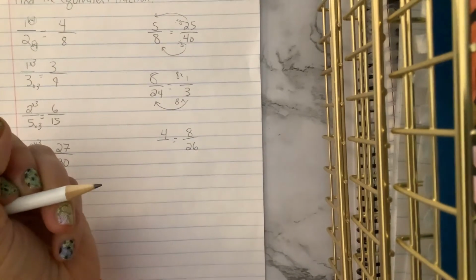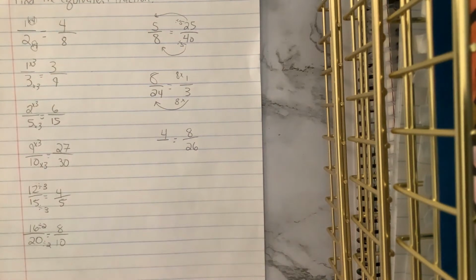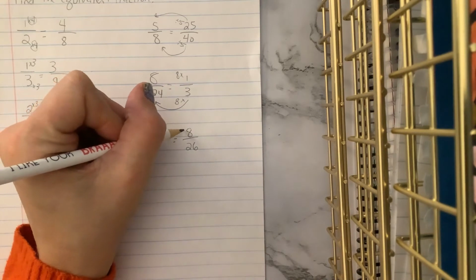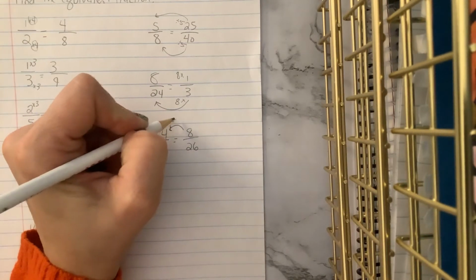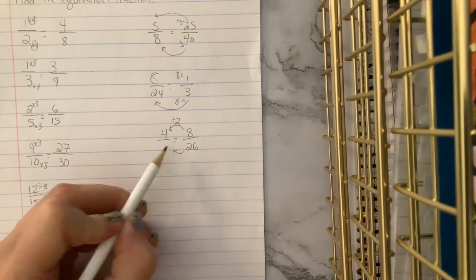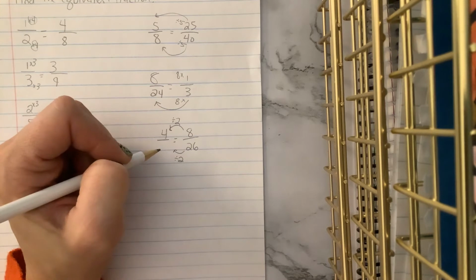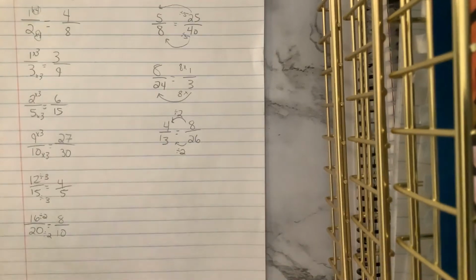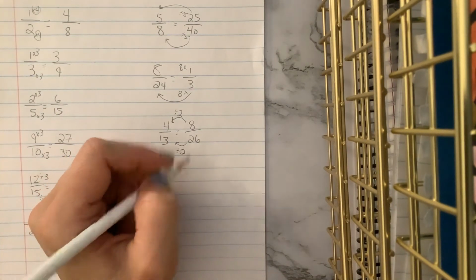So 8/26ths equals, well, 4 over what equals 8/26ths, okay? So we want to look at our numerators because that's what we have two of. How do we get from 8 to 4? We divide by 2. So that's what we're going to do with our denominator. 26 divided by 2 is 13. So we get 4/13. Let's try one more of these before we move on to the next part of our lesson.